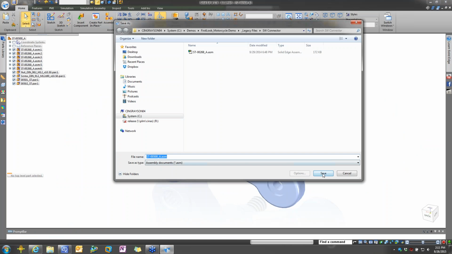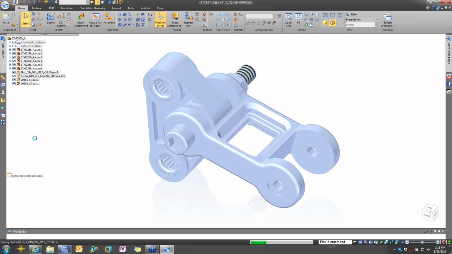What I want to point out is that with the SolidWorks assembly, it not only brings across the assembly file itself, but it also brings across all the individual part files. So you'll notice the file structure here, all the different sub-assemblies as well as the individual part files, are located over here in what we call our Pathfinder structure.